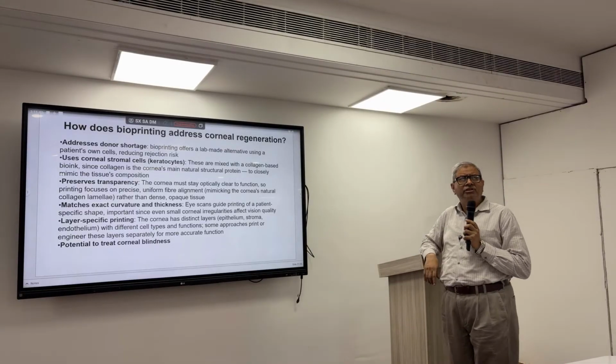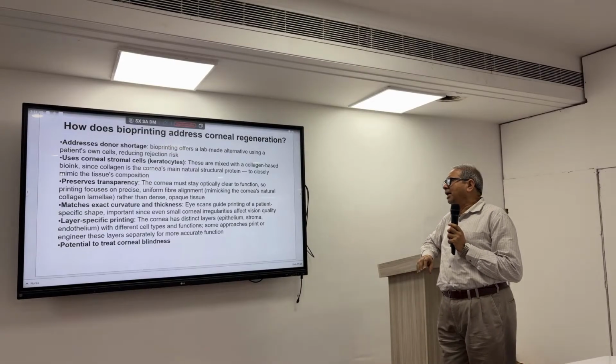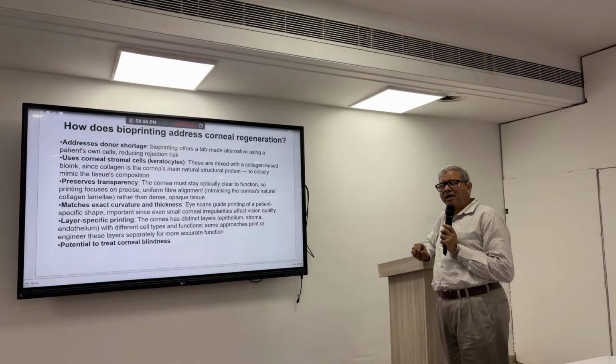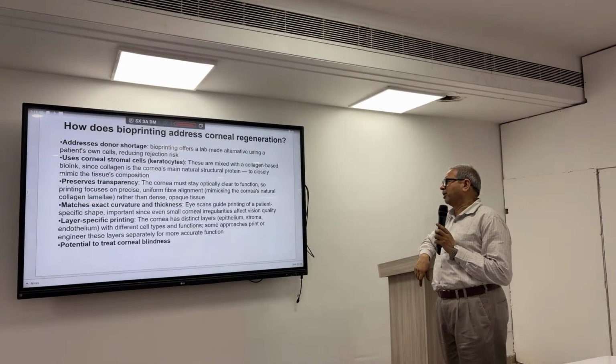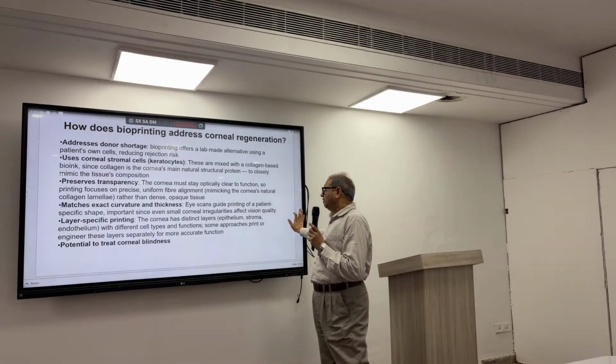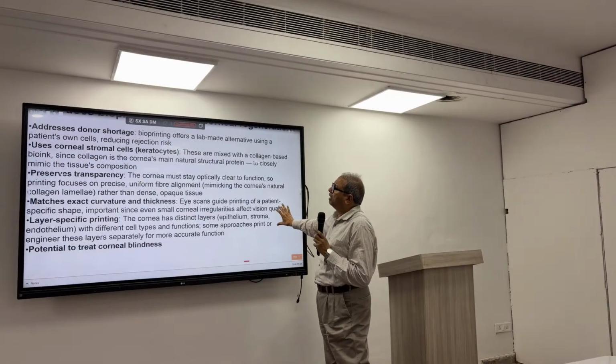And the biggest difficulty is the curvature which we see in the cornea, and the very thin cornea thickness. So there are a lot of issues in this, and there are many layers in cornea also.